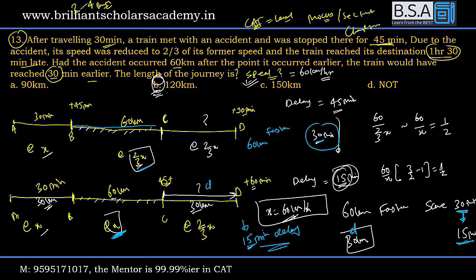30 minutes recovery needs 60 kilometers of faster travel. Here, why is there delay? Because you're traveling slow. If you travel faster, will you recover that? Yes. So you want 15 minutes of recovery. Because the recovery is half, the journey distance must also be half. This will be 30 kilometers. That was the trick. And you will definitely find this question in mocks, in chapter tests, sectional tests, whatever material you solve.